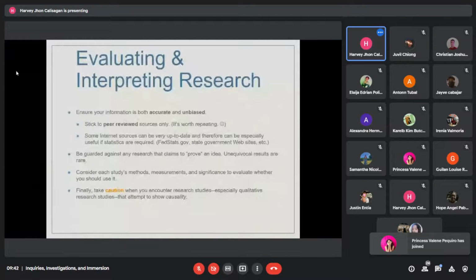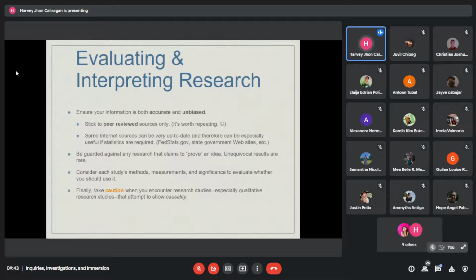So how will you evaluate that? You have to stick to peer-reviewed sources only. That's the main idea of having the group: you are sharing ideas, brainstorming, and creating valuable assets. Each one has an idea on how to come up with an answer, how he or she did the interpretation of his or her research.